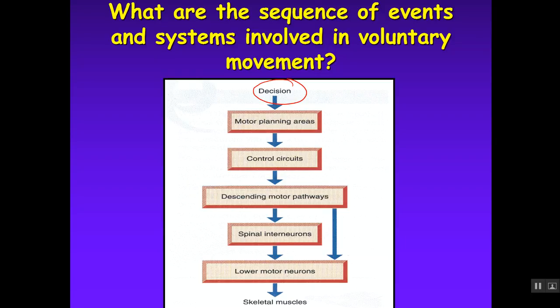But that stops and works through the control circuits first. Primarily we mean the basal ganglia here, okay? So actually it's not like you send a signal directly from your primary motor cortex right down to the anterior horn cell to create the action. If it's a conscious voluntary movement, it goes down into the basal ganglia and does a little loop. It loops back through the basal ganglia, back up to the cortex to finally release the signal that then sends that signal from the cerebral cortex down to the anterior horn cell.